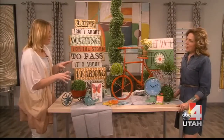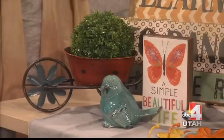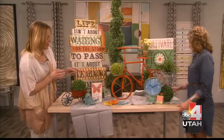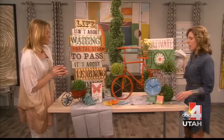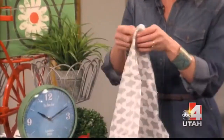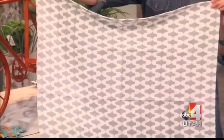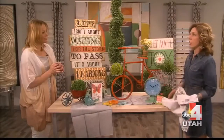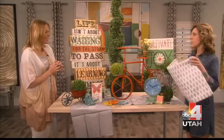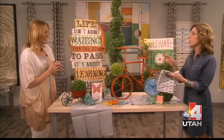At my house, if I had all of this stuff out on a table, my two-year-old would run away with it — he would grab it and it would go missing. I want to talk about this neat dishcloth you have in the back. So the great thing — I think we showed these last time — this is a dishcloth, but it's a great size for a table. I have this in the middle of my dining room table. It doesn't necessarily mean it's a dishcloth. If you find a cute dishcloth and you fall in love with it, don't use it to do dishes — use it for a side table or your dining room table. Then you can bring more color in, or it can be your base, your neutral for the color to sit on.